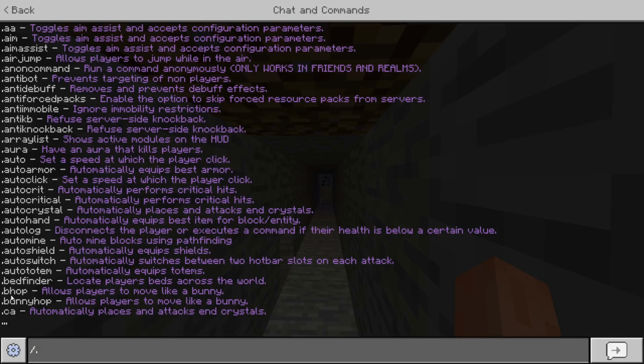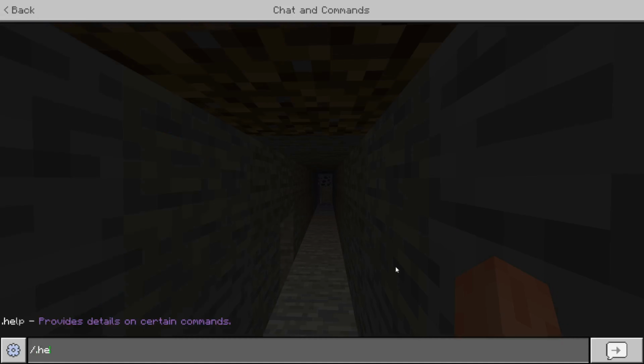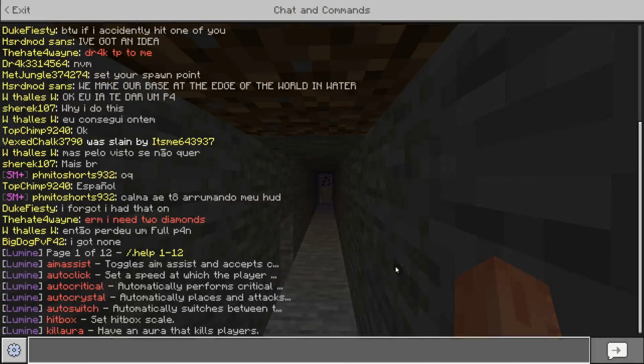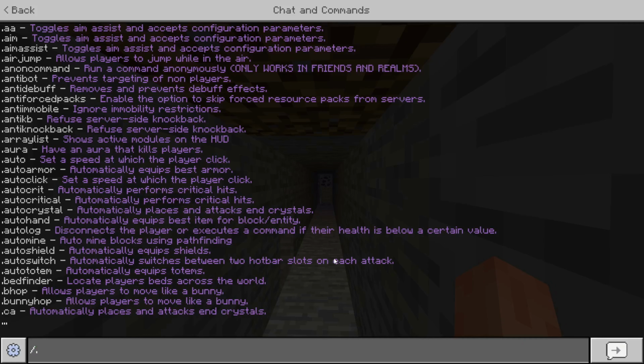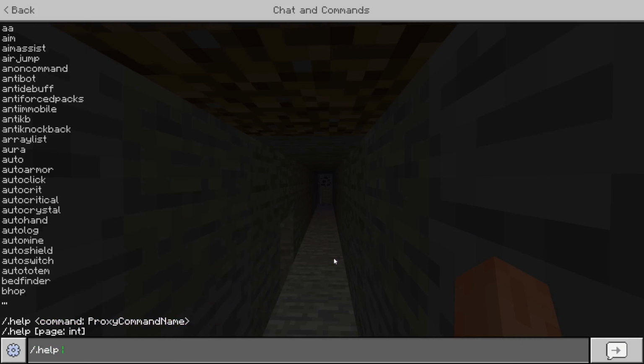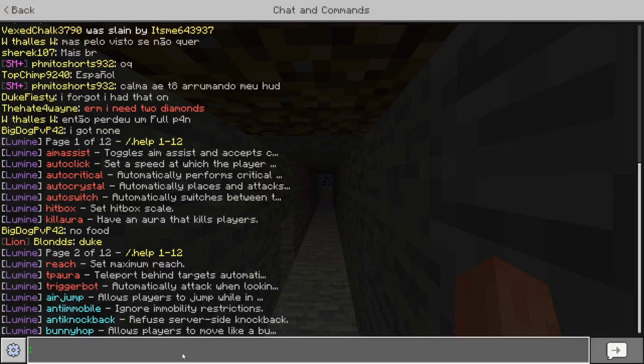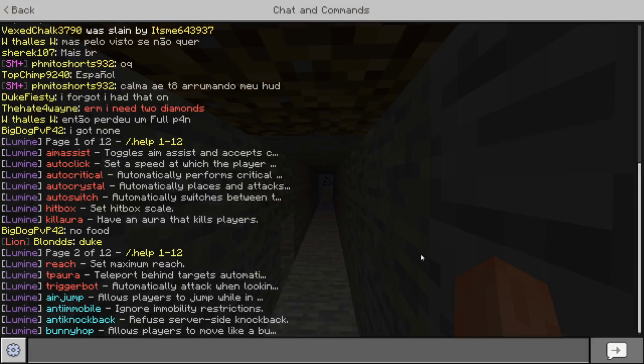I think this just shows how many commands Lumine Proxy offers. It is completely insane. To be fair, it is also a little bit difficult to use because of this, because you have very little oversight over everything it offers, so it may require a little bit of getting used to. But I think we can use a /.help over here, and this is actually going to print page 1 out of 12. So then we can use /.help and then maybe page 2, and we'll get the second page, and then we can continue going through all of that.